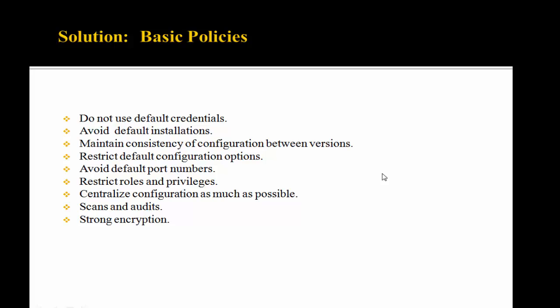Now I'm going to talk about solutions. How can we avoid those problems? There are some basic policies that we can use, like we should not use the default credentials, default password, default user ID, default port number, or even default naming convention. And we need to avoid default installation if we can. We need to maintain the consistency of configuration between versions. If we change the version, we need to make sure we are applying the same benchmark on all the versions. Also, we need to restrict or avoid default configuration options, default passwords, and roles and privileges.